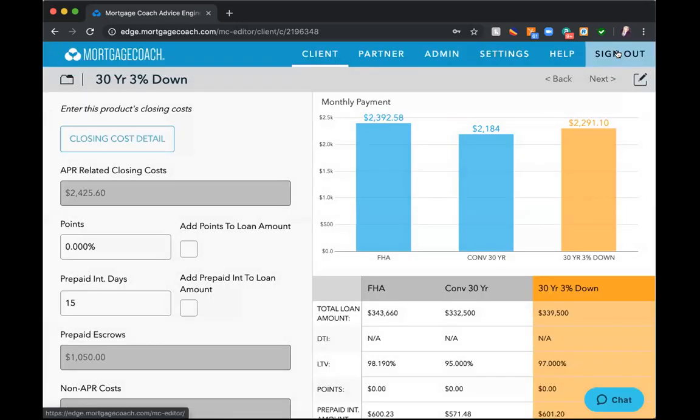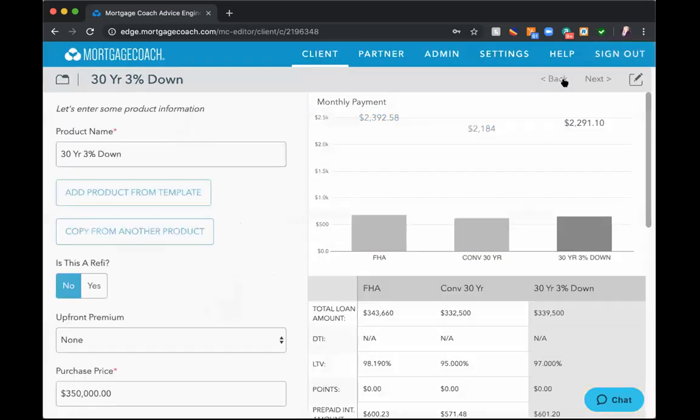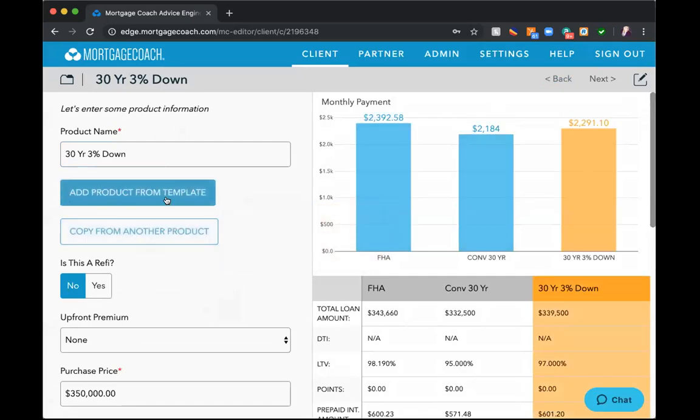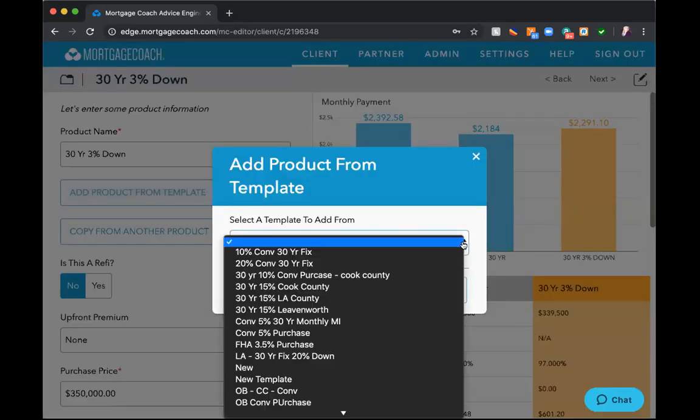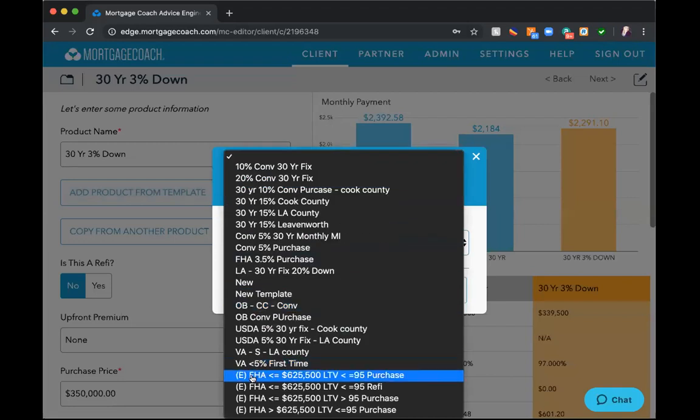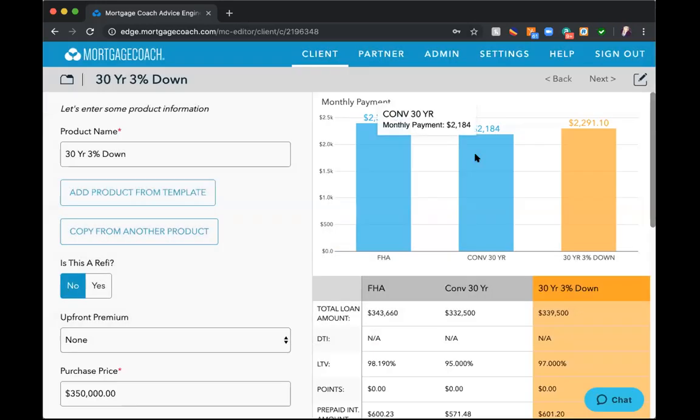The second spot that you're going to find templates is add products from template here, and it's the same. You can have an E, you can have a B, or you can have neither. The E's are at the enterprise level, B's are at the branch level, and then the other ones are yours. It is super, super simple to build out templates. So if you do need a video on how to build out templates, send it over to me. Just a request, and I will send you that video.